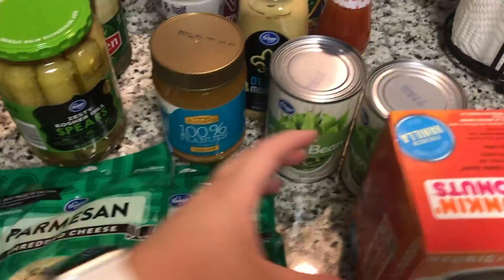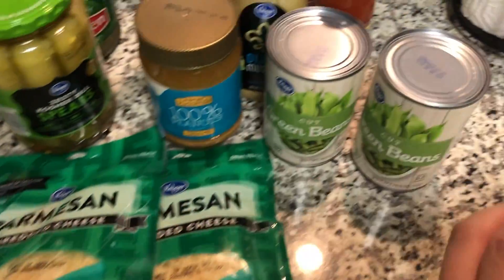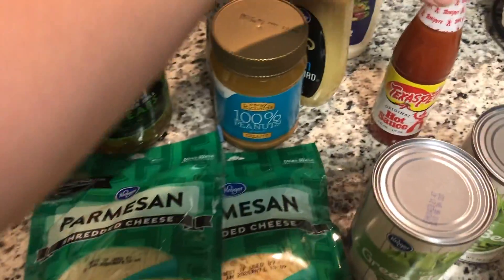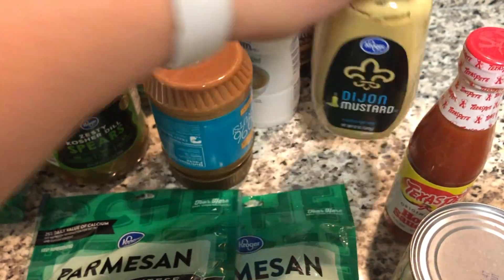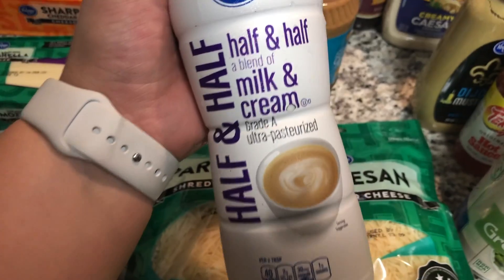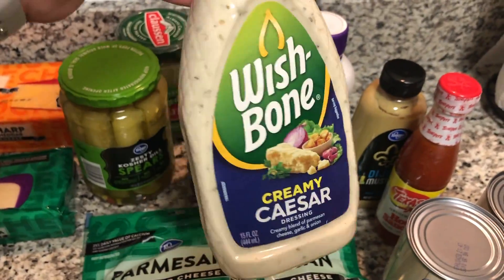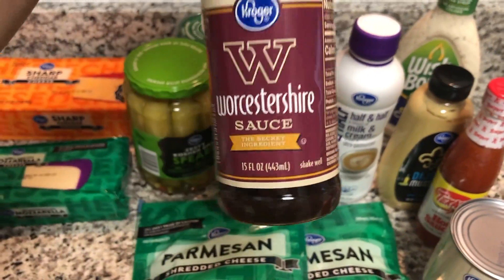I've got a couple of pantry stock-up items: Dunkin' Donuts French Vanilla K-Cups to use with Jordan Skinny Syrups and heavy cream for my coffee. Two Kroger brand cut green beans, a thing of Texas Pete hot sauce — I'm going to start doing celery with cream cheese and hot sauce again, seriously don't knock it until you try it. I got Crazy Richard's 100% peanut butter, a thing of Dijon mustard, and Wishbone Creamy Caesar dressing at just one carb per two tablespoons. I also ordered heavy cream but got half-and-half, so I'll need to get that switched out. And a thing of Worcestershire sauce for a recipe.